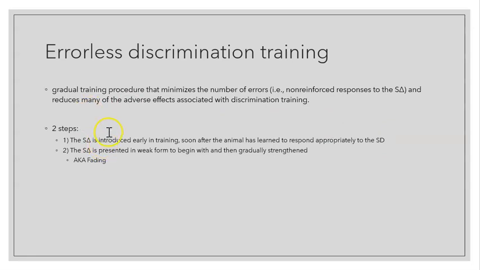So introducing the male song early can actually confuse the animals. So we wait until the SD is fully realized before presenting the male song. But this would be a good one to do early and different if, say, you're doing a red light versus a green light. Those are very different. So introducing it early when the stimuli are more different is easier.